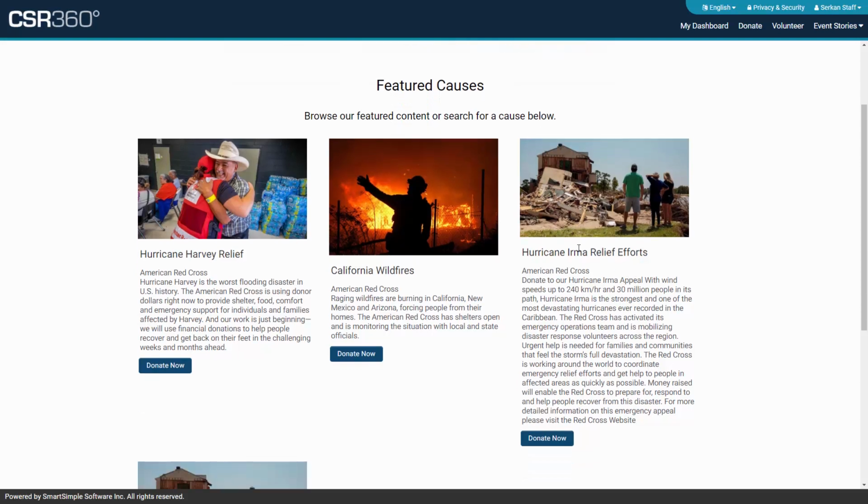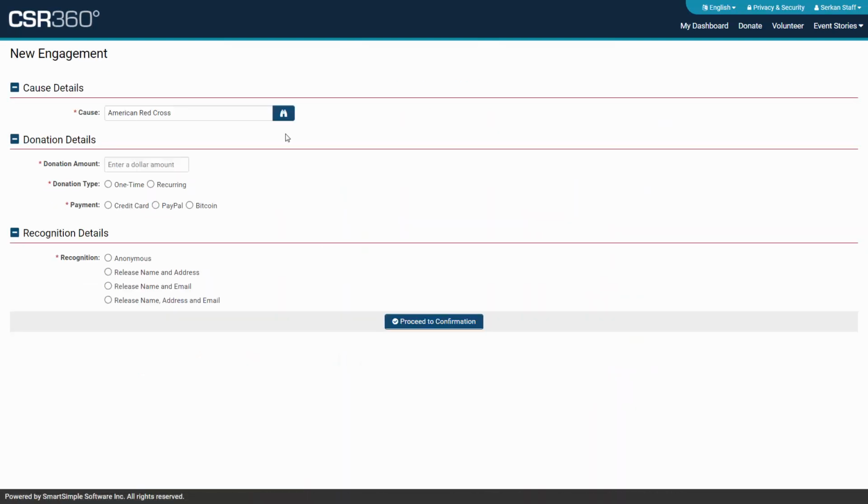The moment I log into the system, I'll have the ability to see the newly added featured cause right on my portal, and I can click on donate now. That action takes me to a simplified form where the form is smart enough to know which charity we're supporting and which disaster relief campaign we're supporting. At the end of the year, system admins have the ability to roll up all the dollar amounts to a certain disaster relief campaign.